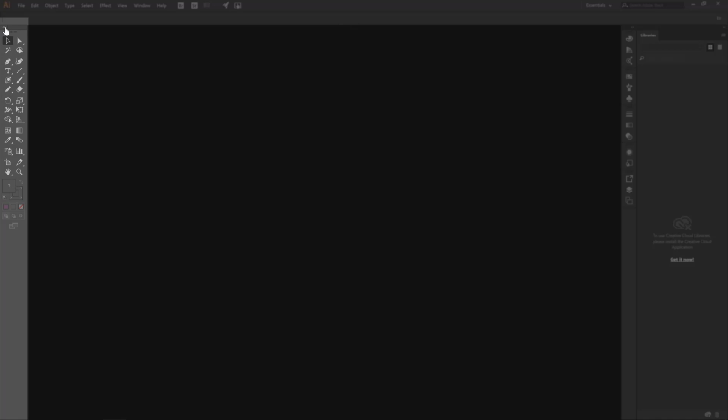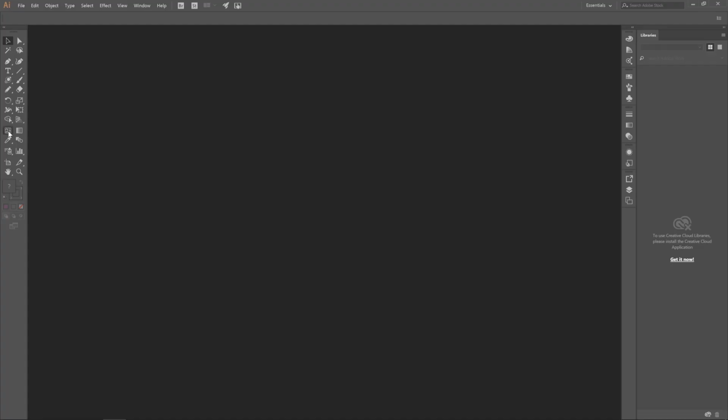So we have a vertical bar, which is the tools bar. It contains all the tools we need to create every artwork. So if you are drawing, the tools to draw are there. If you are creating shapes, the tools to create shapes are there. If you are painting, the tools to paint are all there. So that's where we get all the tools. So it is a tool set. So this is the tools bar.